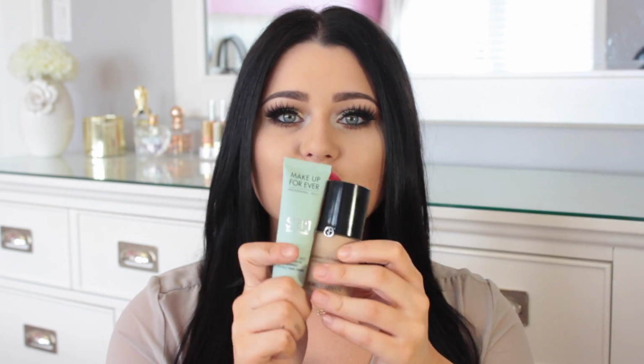I got the shade 5.75, and I love using this with the redness primer underneath, because since this is a lighter coverage foundation, you guys know I love my full coverage, but sometimes you do want a lighter coverage foundation. But since I do have rosacea, I find myself going back and forth with liking a lighter coverage foundation for light days but hating the fact that my rosacea shows. So this really works with that because it hides the rosacea and kind of counteracts that, and it doesn't even look like it's light coverage, you know what I mean? It gives me nice skin underneath. So I've been loving these two together as well.